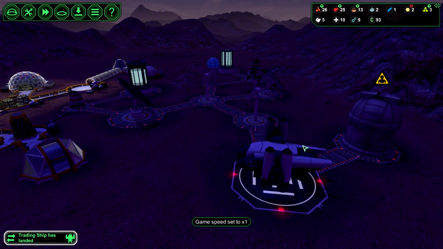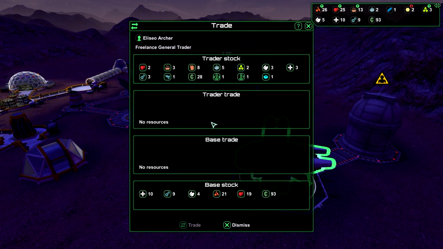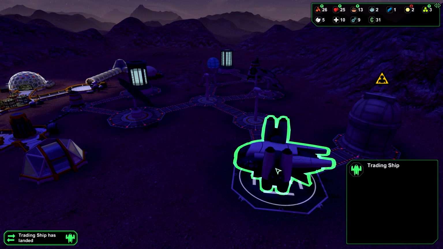Okay, here's another trading ship. What's this? GM tomatoes. It's going to be a while before we can afford those. Carrier bot, 80. I can afford a carrier bot. Good, let's get one. Some credits. There we go. Trade him for a carrier bot.